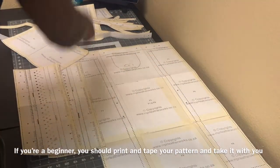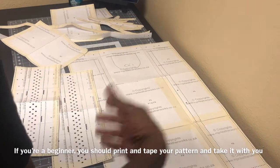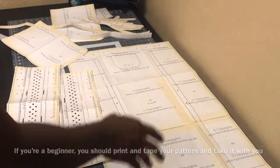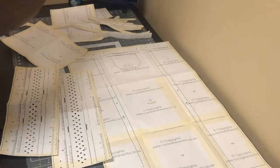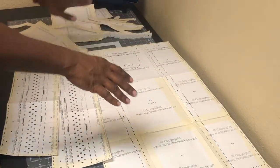Tape it all together, tape all the pieces. If you don't know how to measure square footage at an angle or whatnot, this is the best way to cover your ground to make sure you have enough leather, because you can fold all this together and take it with you to the tannery. When you go to pick out your leather, they'll allow you to roll out the leather, and then you can put your pattern, your template in place to make sure that's enough leather to cover your project.